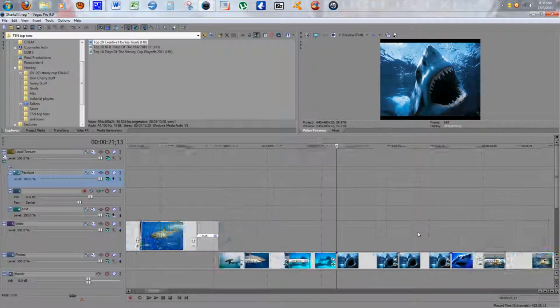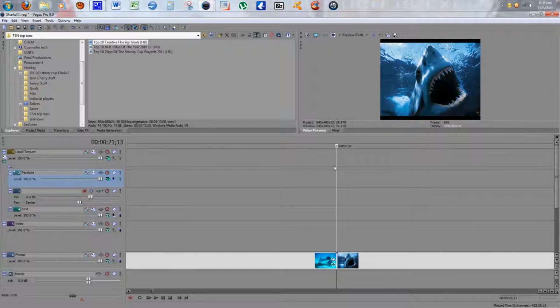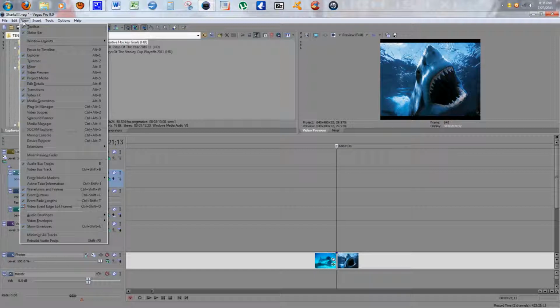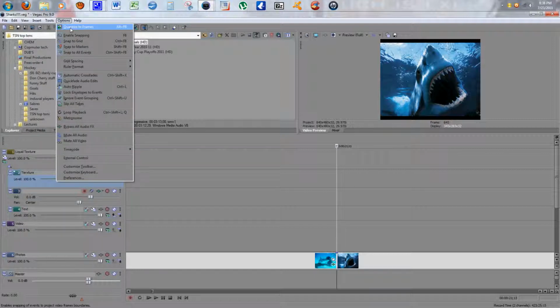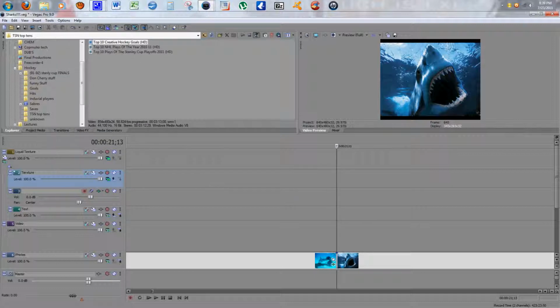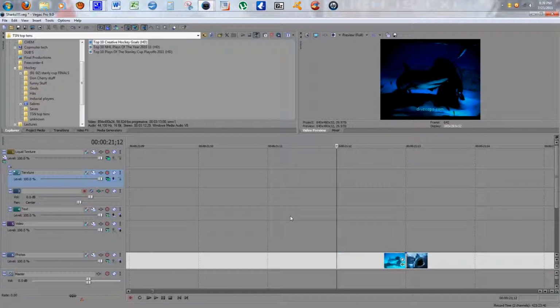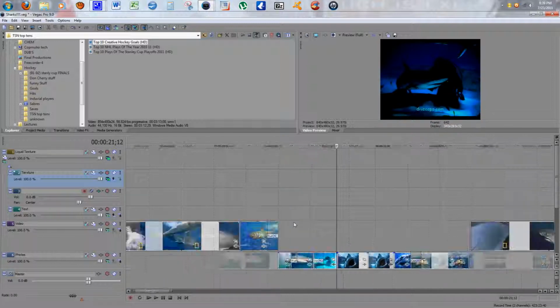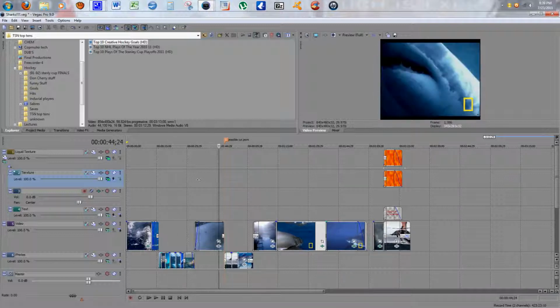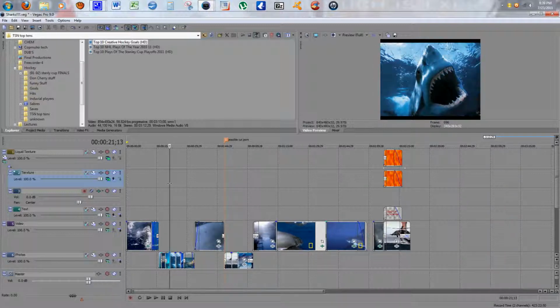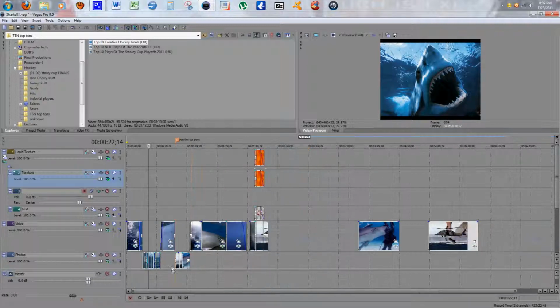If you notice this bar, since it's on this certain setting, if you go to the options, quantize to frames, it will always snap. You can't move it freely. You can only move it to another frame, which is good for when you're doing video editing. If you zoom out, you really don't notice it, but there's actually little frames in there, and if you look up here, it tells you the frame numbers right there. So keep that in mind, just so that you understand that. And that's pretty much all there is to say for that.